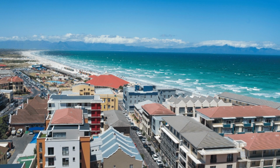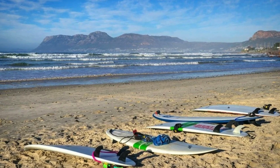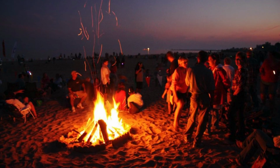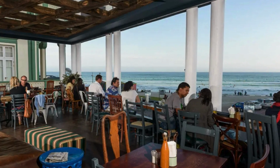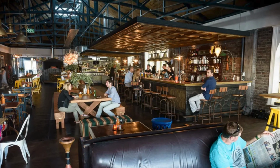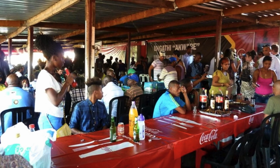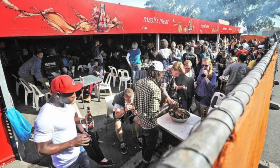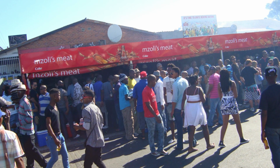Without a doubt, its pristine beach is the main attraction of this town, but Muizenberg has more than just sand and water. You can, for example, spend a whole night partying with your travel buddies and mingling with the locals at the bar and restaurant The Brass Bell. Alternatively, if you want to truly experience this small town like its locals, then you should make a stop at Knead. On Sunday afternoons, this place is typically packed with at least 250 people, so try your best to find an empty spot and grab a plastic chair as soon as you can.